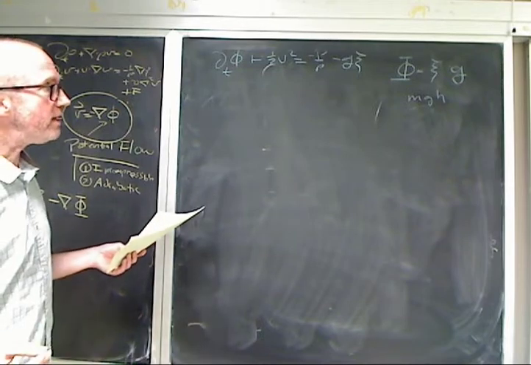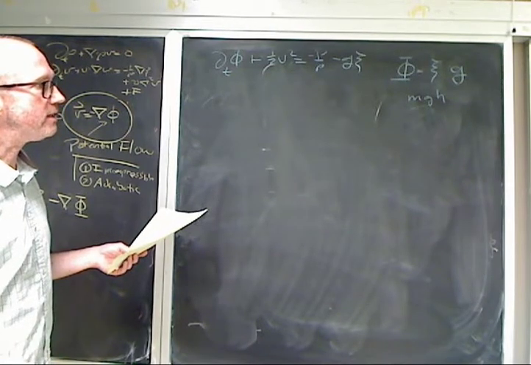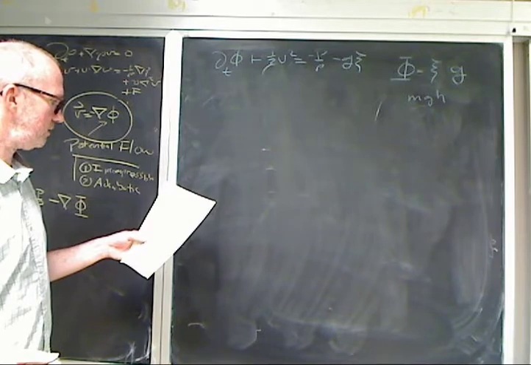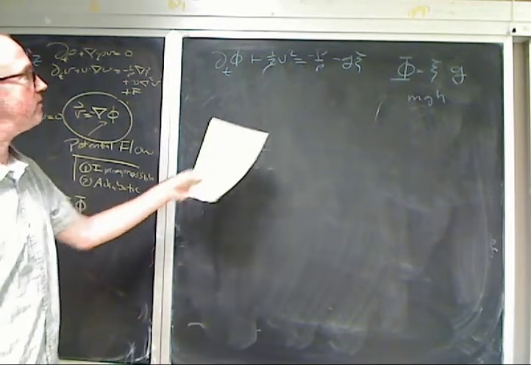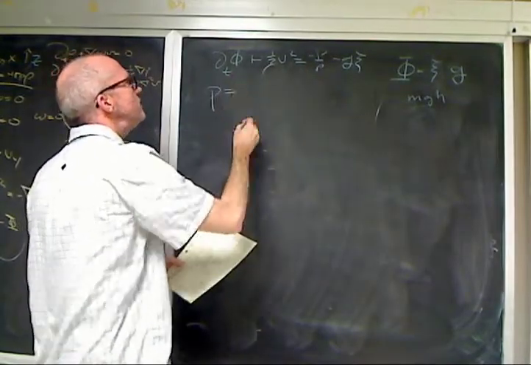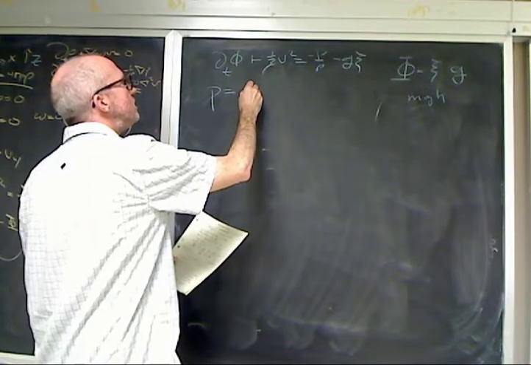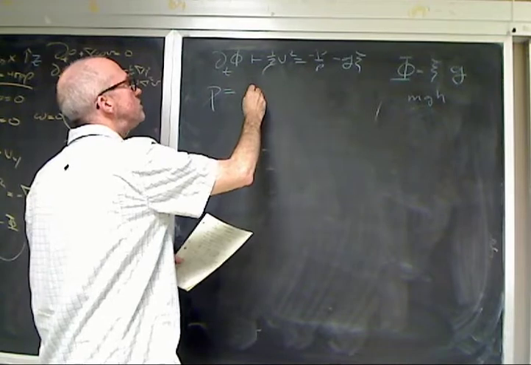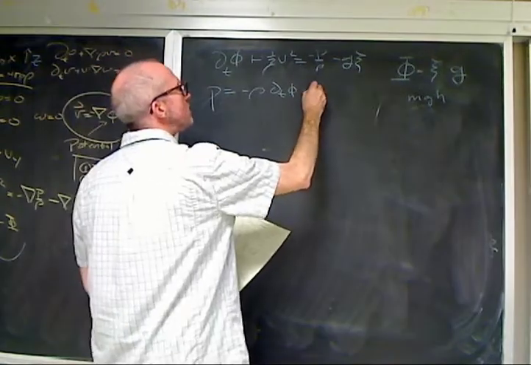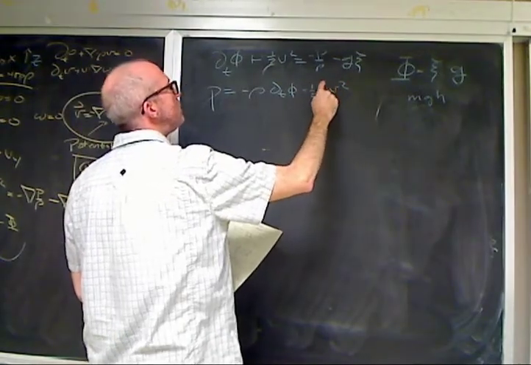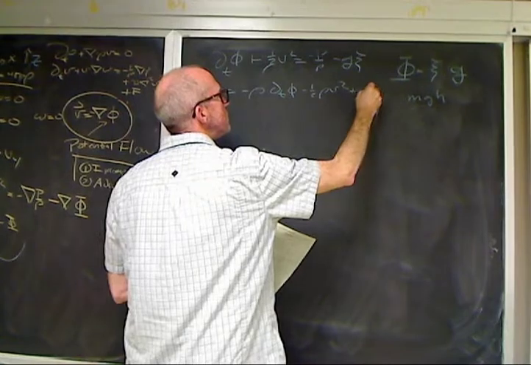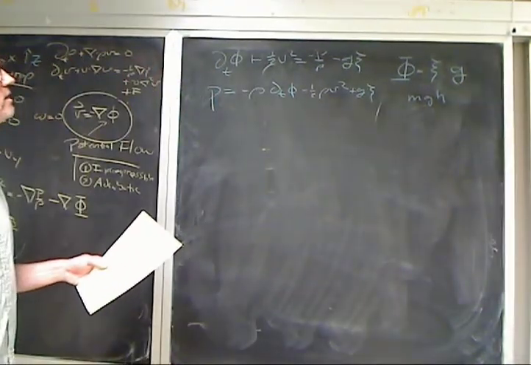So now we plug in our Fourier analysis, our Fourier business again. Because we've got phi there, and we've got v, we're left with, let's get an equation for p. That's actually what we need to do. p equals what? Rho dt phi minus i minus 1/2 rho v squared plus g times c.